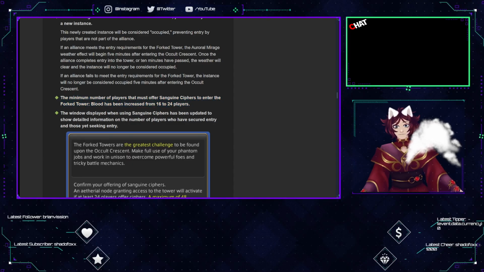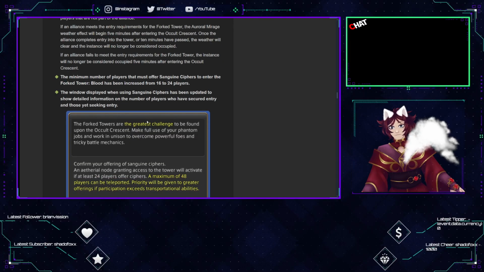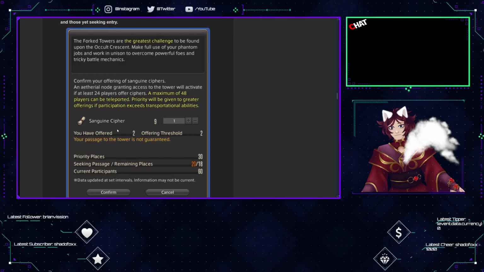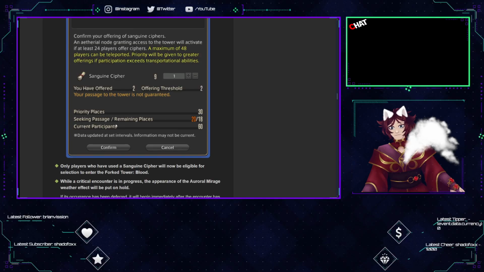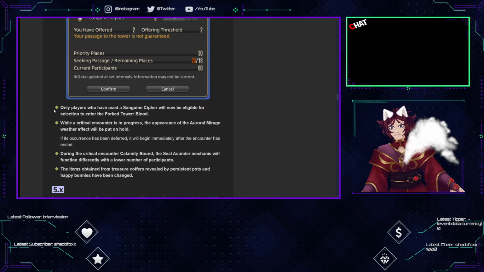All right. The window displayed when using Sanguine Ciphers has been updated to show detailed information on the number of players who have secured entry and those seeking entry. So you have offer 2, offering threshold 2. Your passage to the tower is not guaranteed. Oh, okay, here it is. Priority place is 30, seeking passage 20, remaining place is 18. Okay, current participants 60. This is nice. This right here is nice.